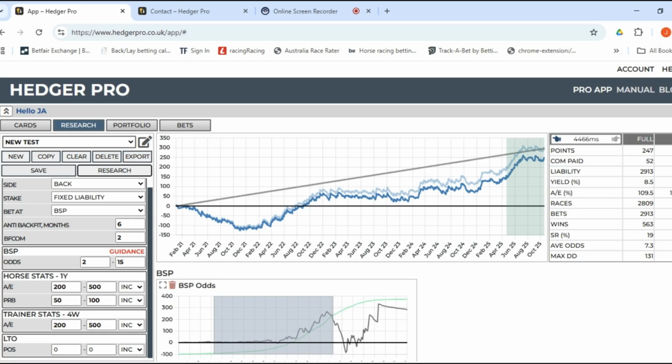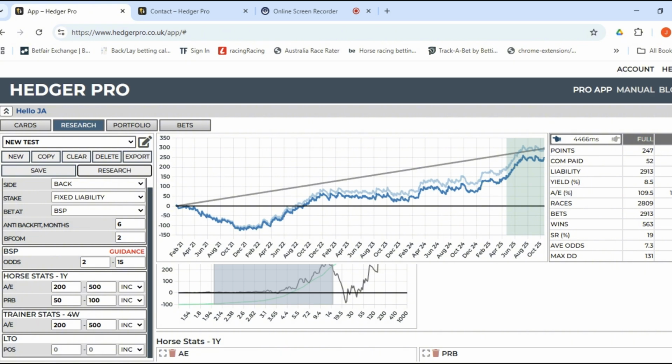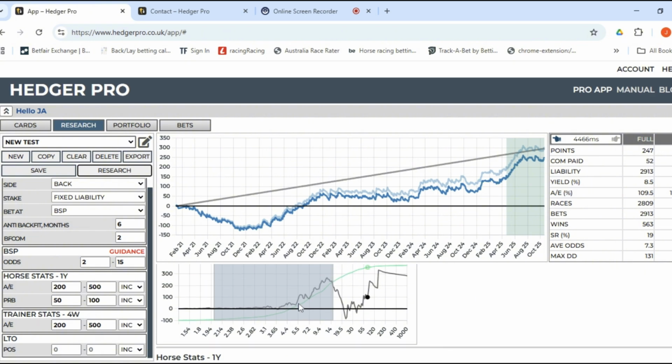So the first thing I noticed was most of the profit from this system is coming up to odds of sort of 14, 15, and then it has a massive nosedive, and then obviously a bit of success at some of these longer odds. So I've set this odds range of between 2 and 15.